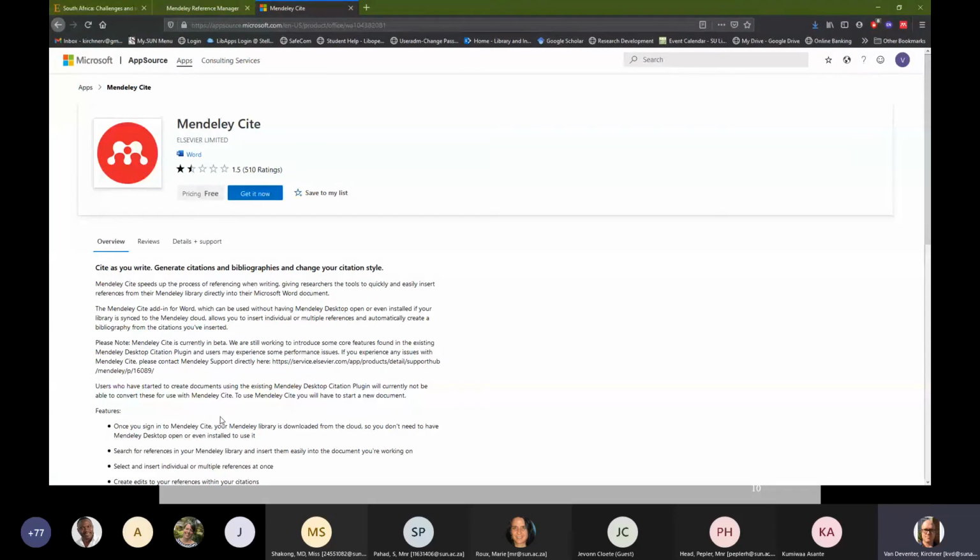Unfortunately, you'll either have to use Mendeley site and Mendeley Reference Manager, or Mendeley desktop. Those are the two choices that you will have. The benefit of Mendeley site is that you can use it if you're using Word Online, whereas Mendeley desktop does not have that functionality available at all.